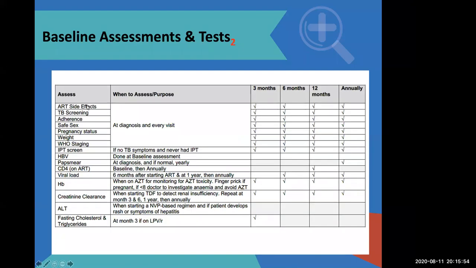Every visit we have to assess for side effects, and if it's the first visit before we start, we have to teach and educate about side effects. We have to do TB screening, teach them about the drugs and how to take them, and make sure that every visit we address adherence. We have to educate about safe sex, how to use condoms, bringing in sexual partners and children for testing. We also have to offer family planning, do a pregnancy test, WHO staging — she is stage four — and TB screening to assess if she's eligible for isoniazid prophylaxis therapy.